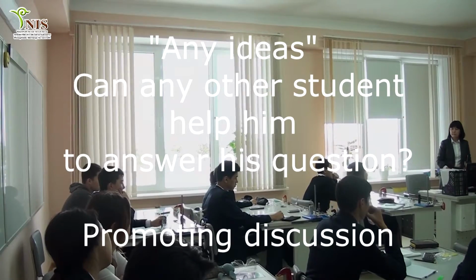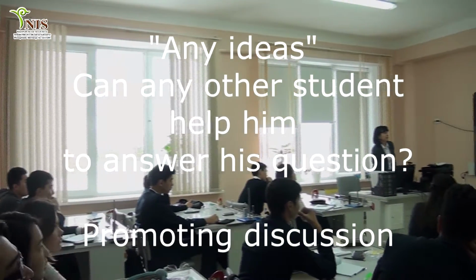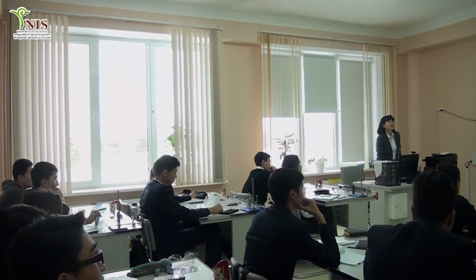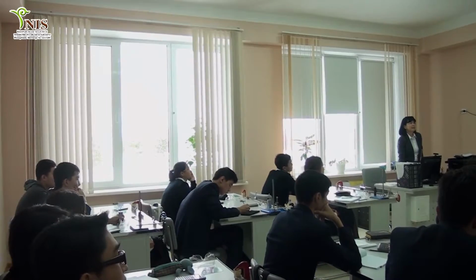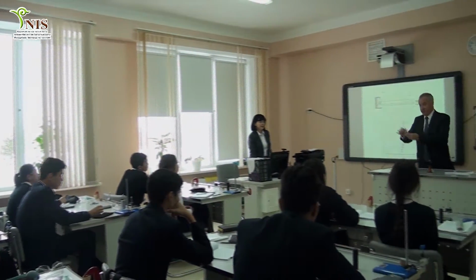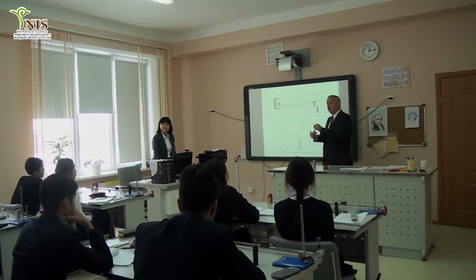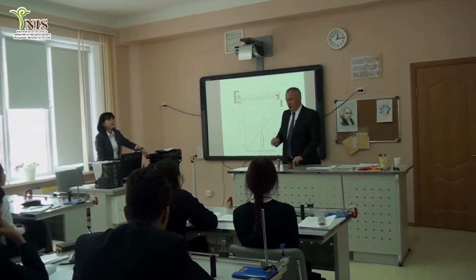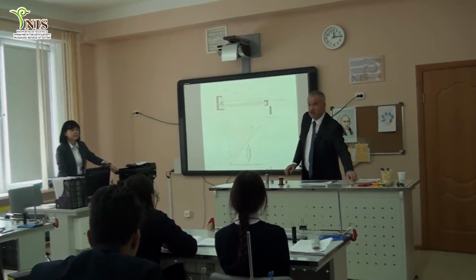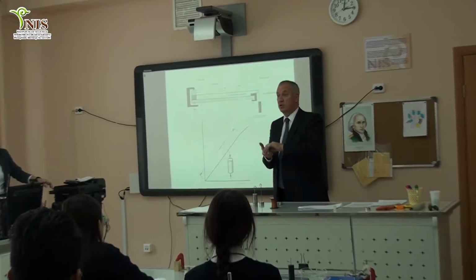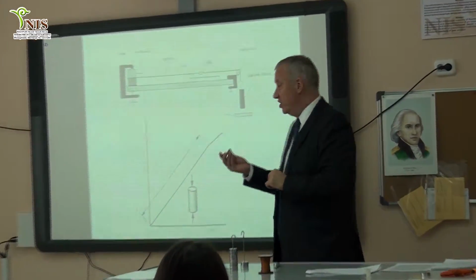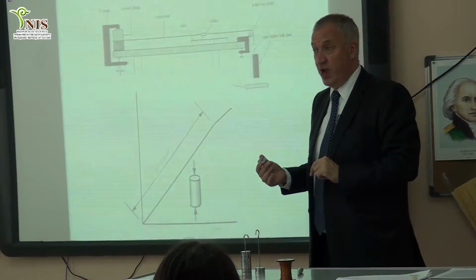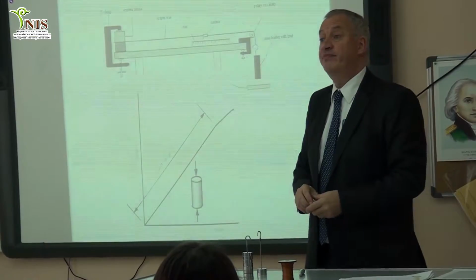Yeah. Any ideas? Let's go back. Could we go back to mg. What's the m? Mass. That's the mass. So each time we apply another mass onto our hanger, 100 grams, that would be how many newtons? How many newtons would one of these be? This is 100 grams. 1 newton. Okay? So each time we apply one of these, then you've got some small ones as well, so that'll be half a newton. Okay, so that's F.